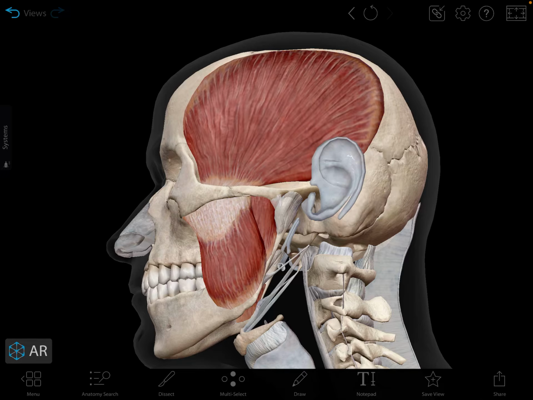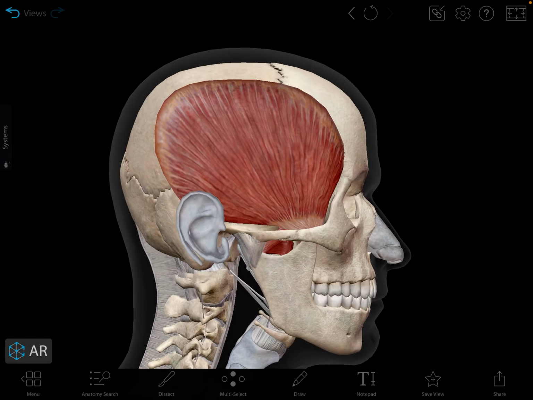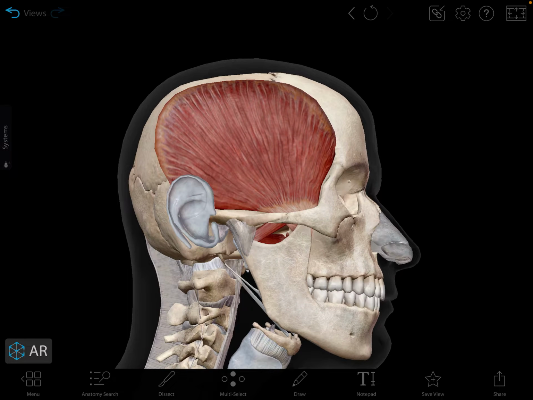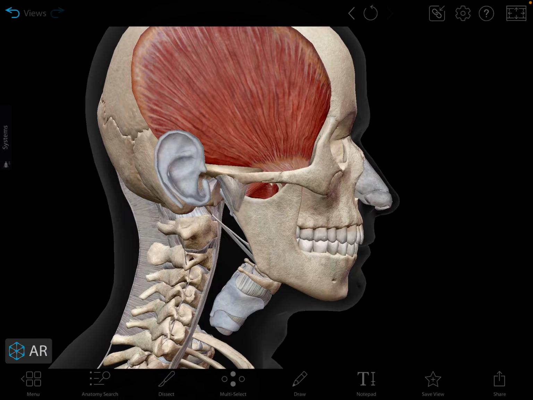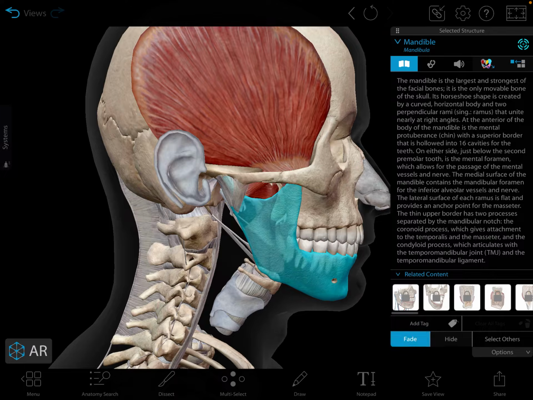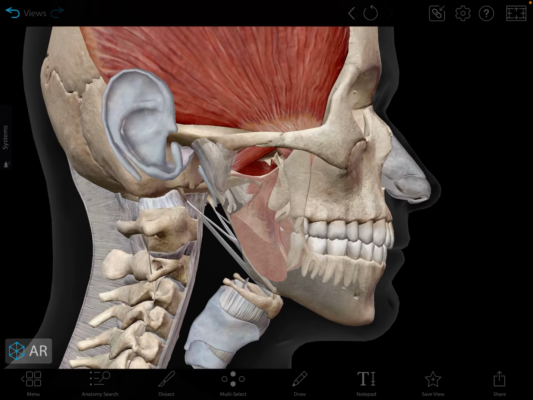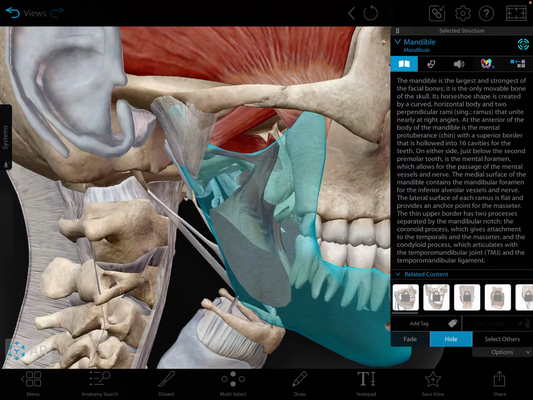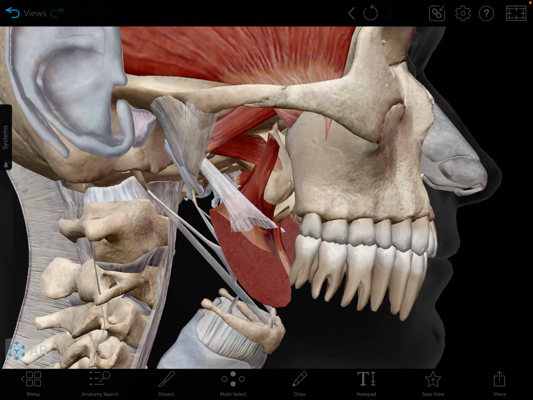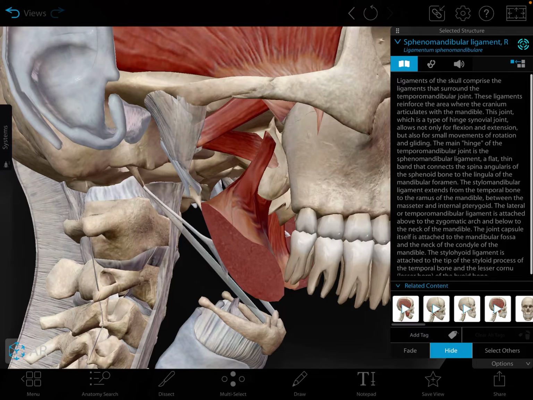Okay. All right. So if we rotate back around, we can see a few deep muscles deep to our mandible. So really the best way to see this is to actually remove our mandible. So if we take this and we fade it, you can kind of see through it, and you can see some of these muscles located deeply in here, all right? So if I go ahead and remove the mandible, you can see these more deeply located muscles. So I'm going to get rid of some of this connective tissue here.